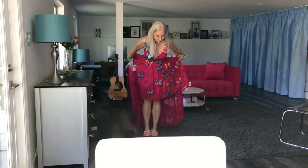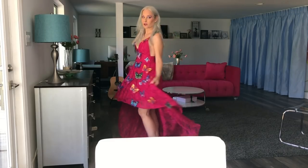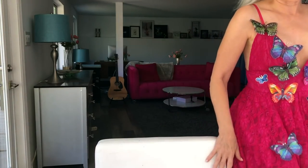Okay, I am running out of time. I don't have the appropriate footwear on yet, but you can see the dress that I've had hanging in my closet for years and never wore. And so I just put these butterflies all over it and I have to be out the door in a few minutes, so let's get this hair done.